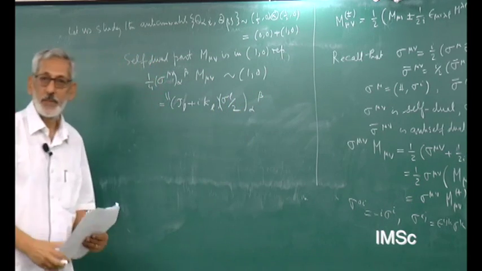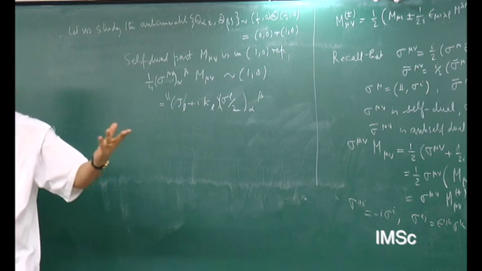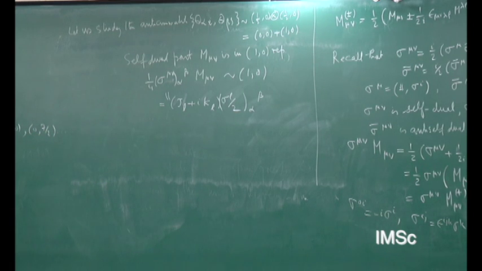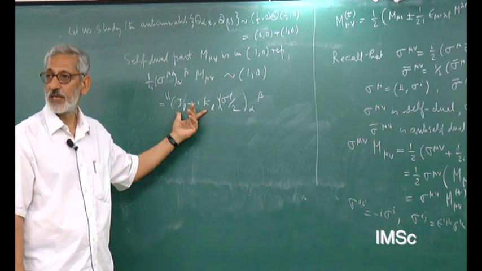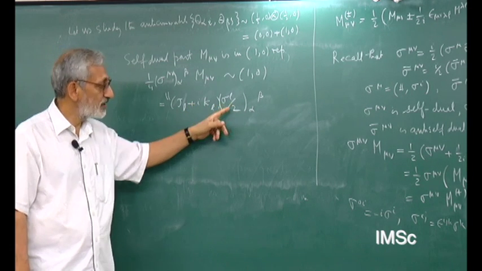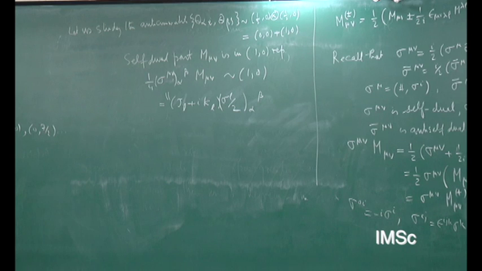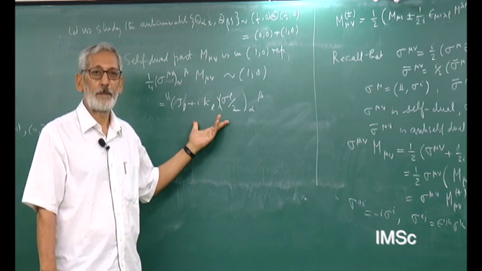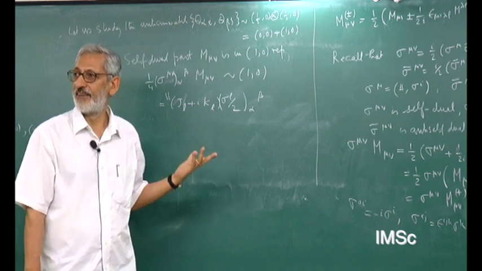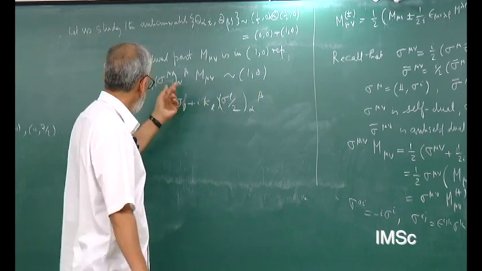Now, J plus iK L was the generator of the first SU2, right? What we call M L. And that's a triplet that lives as a triplet representation of that SU2. That is the spin 1 representation of SU2. So you explicitly see that these are the generators. Have you written SU2 gauge fields in the standard model in matrix formulation, in terms of a gauge field times the generator of internal SU2 transformation? This is that way of writing it. Instead of gauge fields, we have M L here. Okay. So this makes it transparent that this is (1, 0). Even this makes it clear that it's (1, 0).